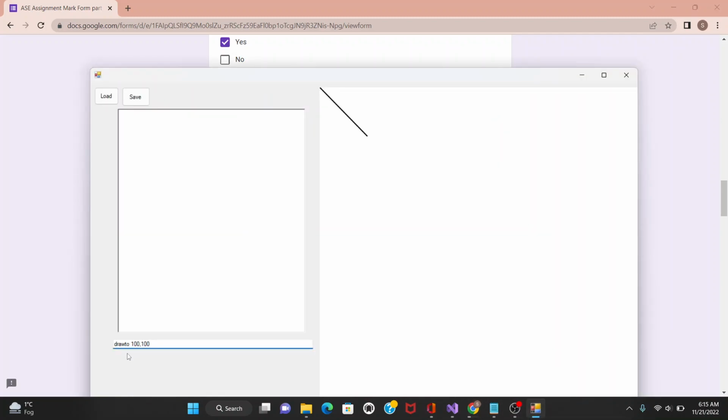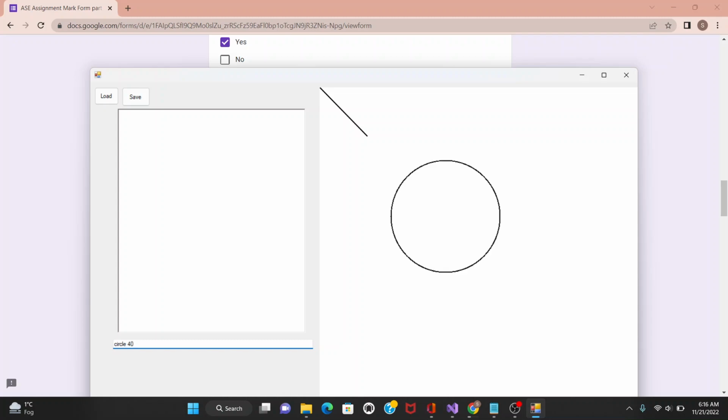Let's see if the move to command works. I don't have any cursor here, so to check if this command worked, I need to type circle 40.